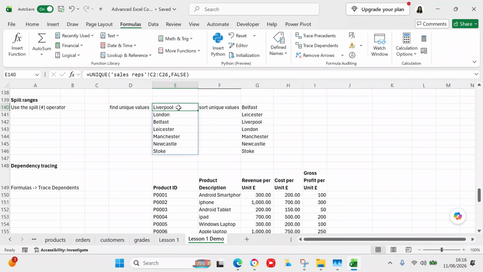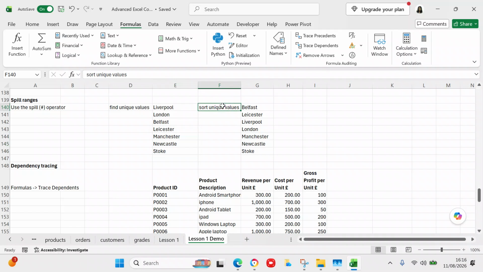But you can look up unique in the Microsoft documentation and Google. It will tell you how to write that code and what false means. And so we say unique sales reps, and it gives you a spill range of, I think, 7 values.